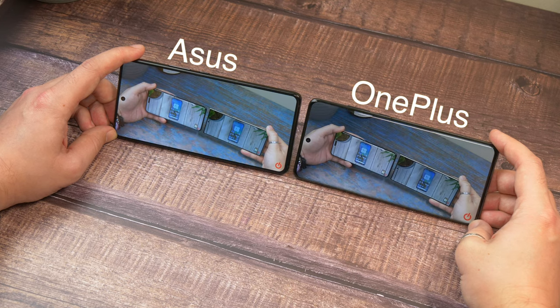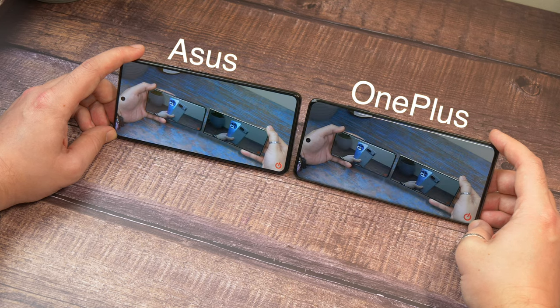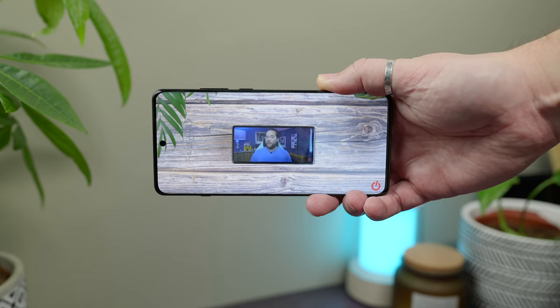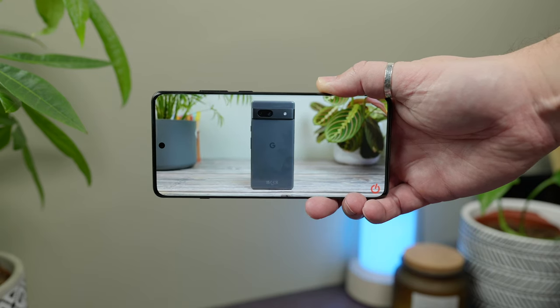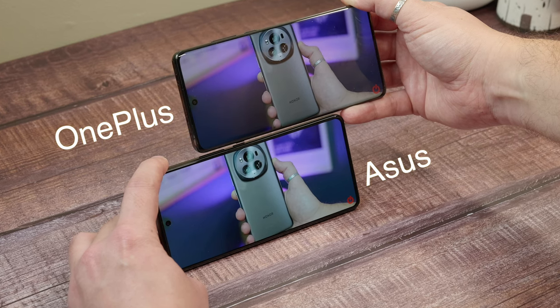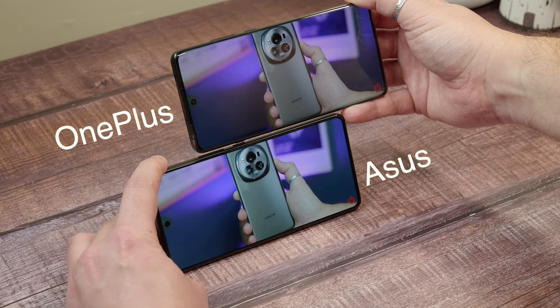Where the OnePlus has an edge is sharpness. It's a Quad HD panel, which when enabled means you just see a little bit more crispness and smoothness to the edges of small details like text, or the round edges of icons and shapes. As for the rest of the multimedia experience, the larger, powerful speakers on either side of the Asus mean it is a better phone for audio — it gave that bit more of an immersive feel when watching movies or gaming, where the OnePlus didn't quite match that, but still has stereo speakers.